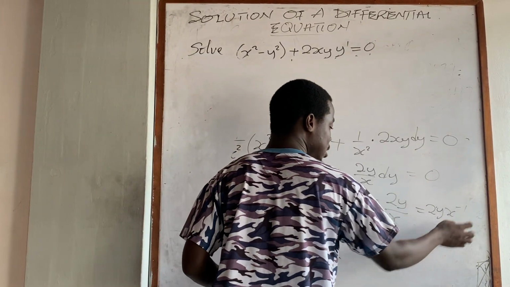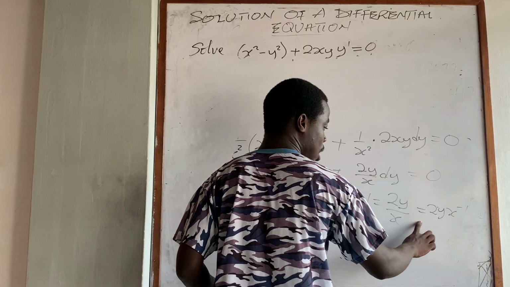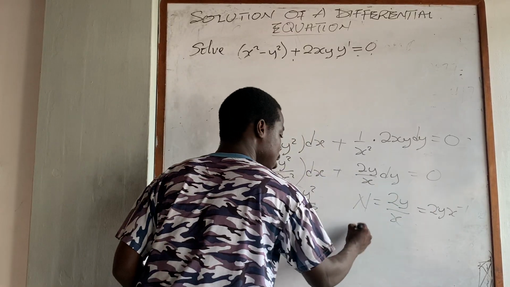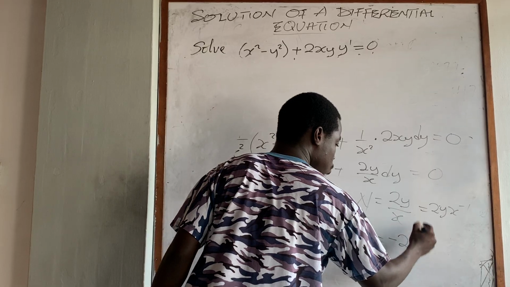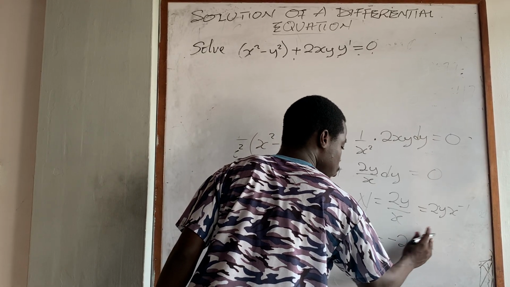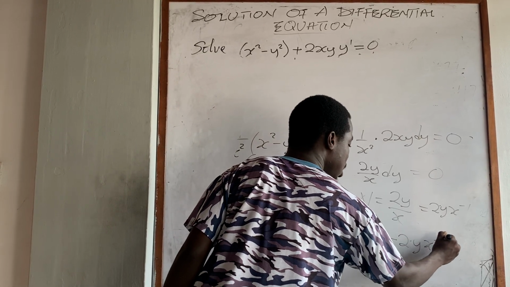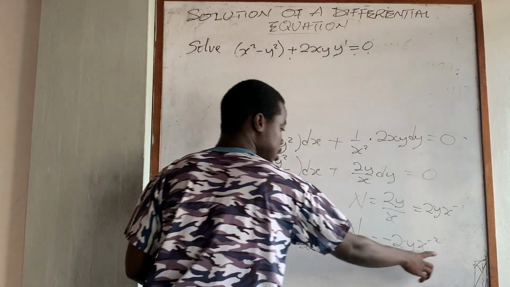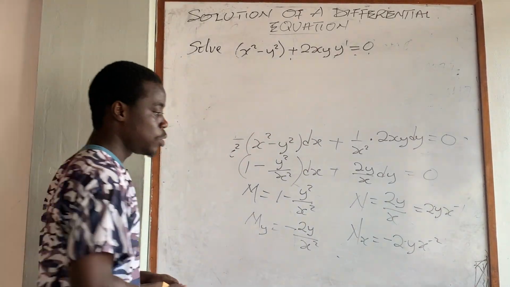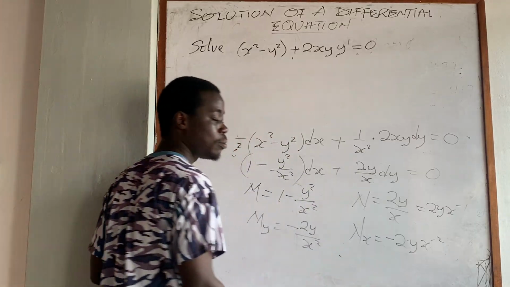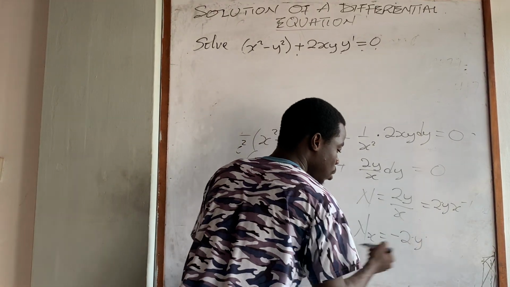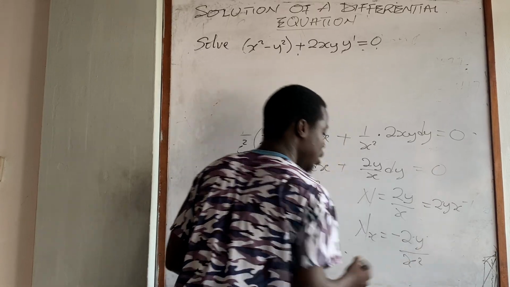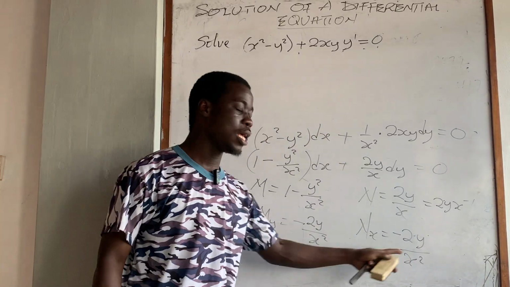All right. So I am differentiating this with respect to x. I'll bring this one down and subtract 1 from this. So if I do that, I'll get N sub x is equal to negative 2y x raised to the power negative 2. So this and this are equal, because this is negative, so it will come down and become positive. So if I write it correctly, this one will come down and it will become x squared. So if you compare, you can see that they are equal.